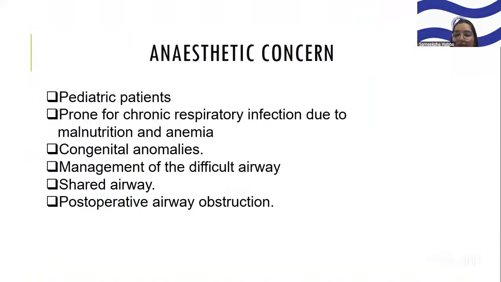Ma'am, for cleft palate babies, the main key concerns would be, first thing, these are pediatric patients, ma'am. Because of the cleft lip, the baby will not be able to take feed properly, so they are more prone to malnutrition. The recurrent regurgitation and micro aspirations will lead to recurrent respiratory tract infections. Moreover, we have discussed that babies are more associated with congenital anomalies, cardiac or any other anomalies, which we should look for. And these usually come with a difficult airway.